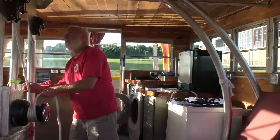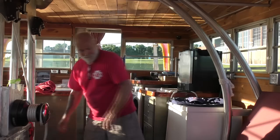Yeah. Okay, all looks good. Yeah, those are super yacht clutches. For what I paid for them, they ought to be super yacht clutches. I know, right?